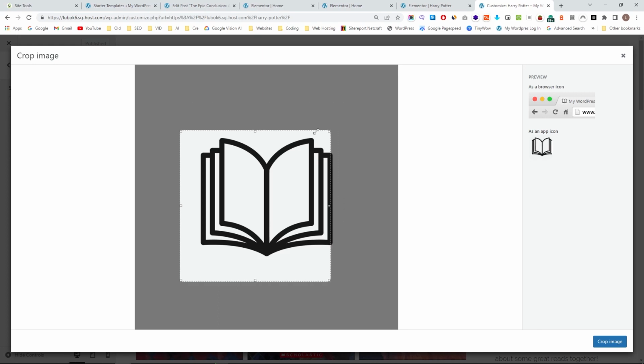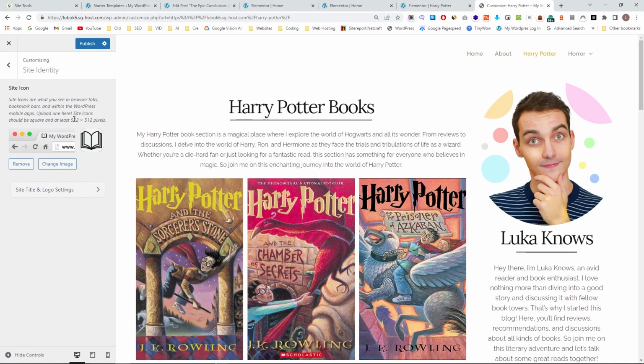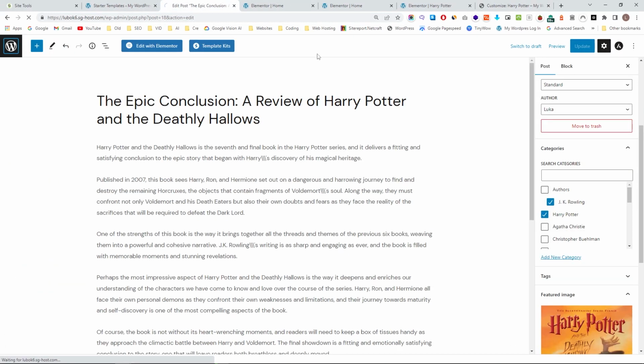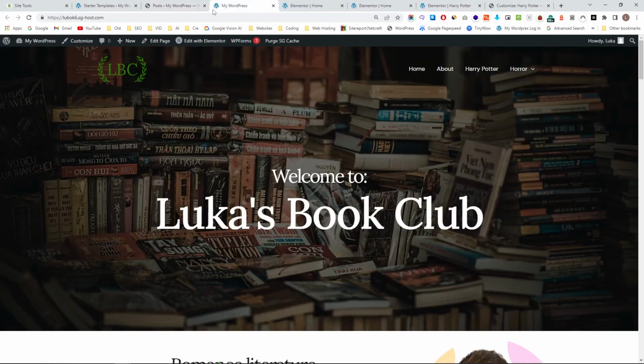I decided to go for a simple icon of a book because I think it looks very good. Now I'm going to click on crop, and you can see the preview inside here. I'm going to click on publish, and now when I come back to my website, I'm going to preview my website. And you can see it has this beautiful book icon inside here and it looks so professional.